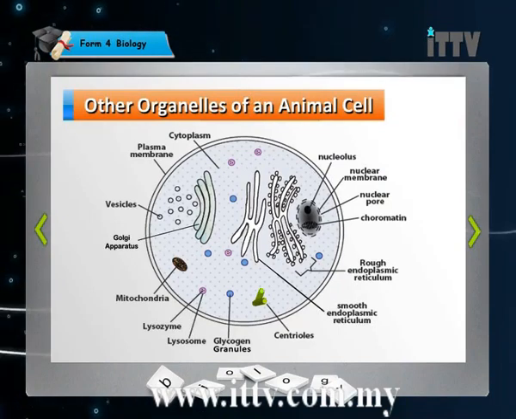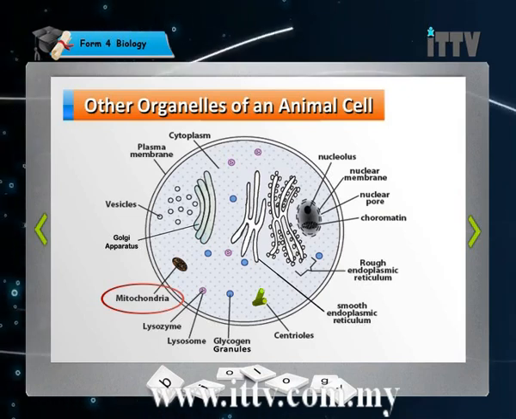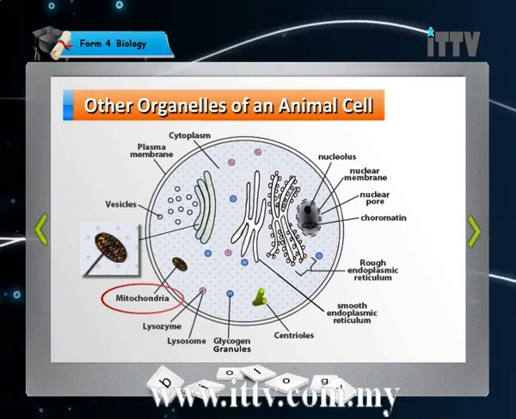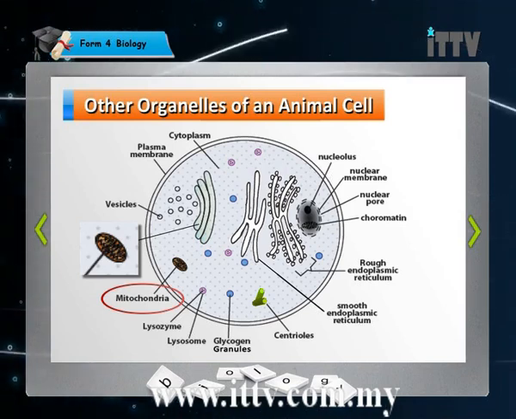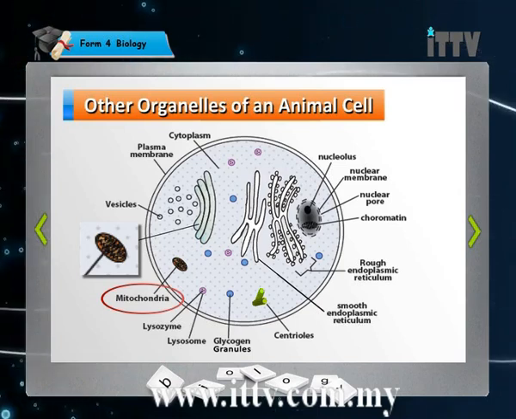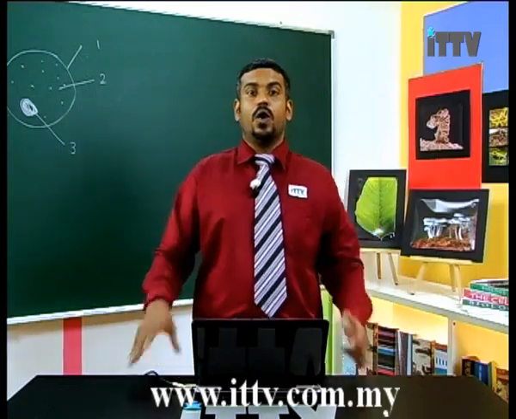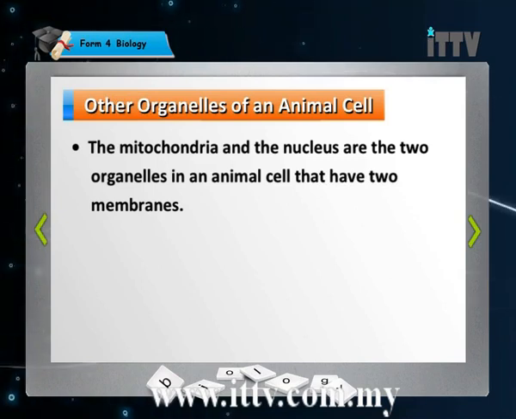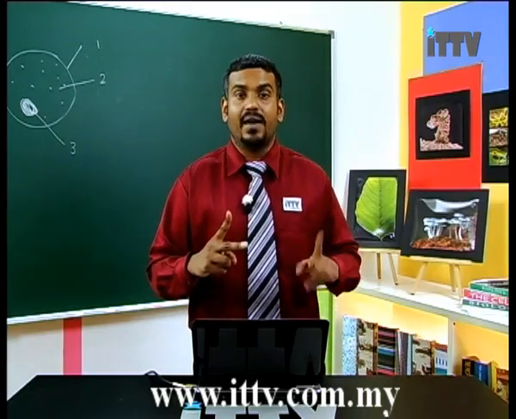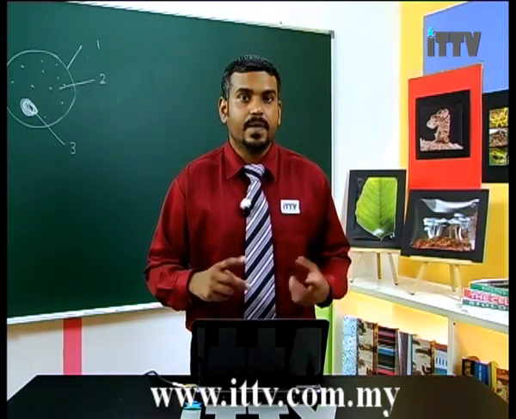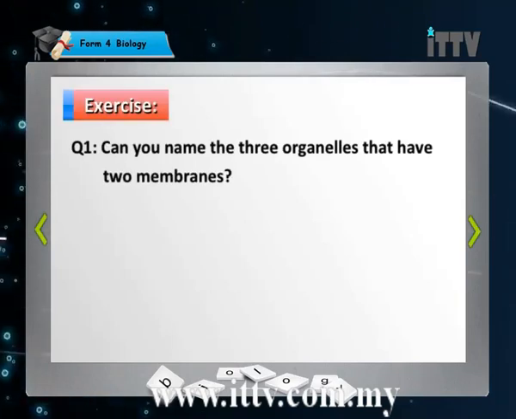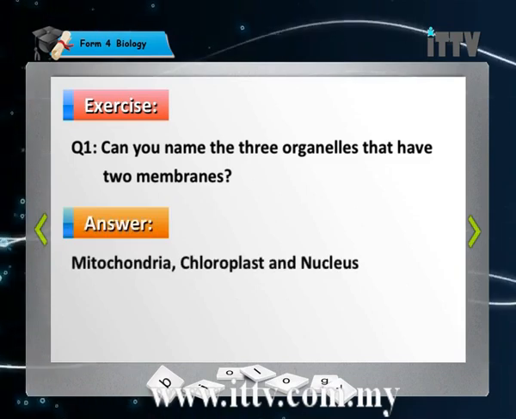The most important of all the organelles is the mitochondria. It has two lines — one oval in shape and another on the inside that zigzags. Always remember: the mitochondria and the nucleus are the two organelles in an animal cell that have two membranes. In a plant cell, the chloroplast also has two membranes. Can you name the three organelles with two membranes? They are the mitochondria, chloroplast, and nucleus.